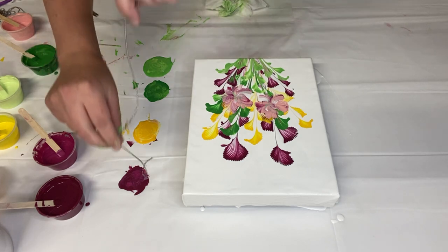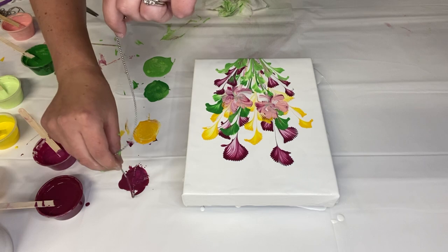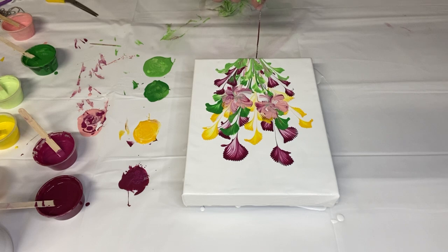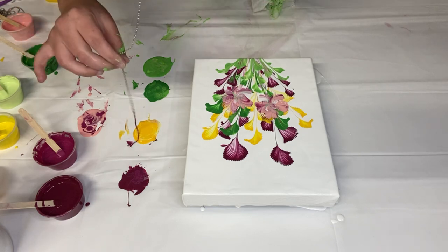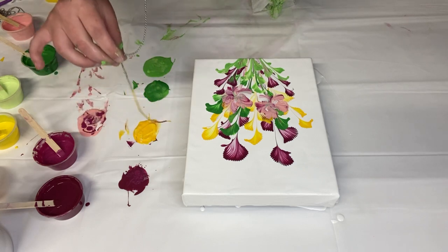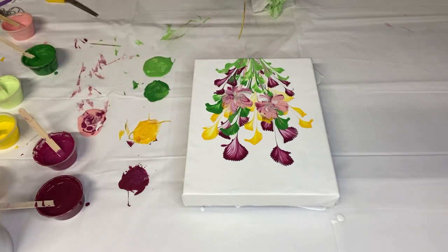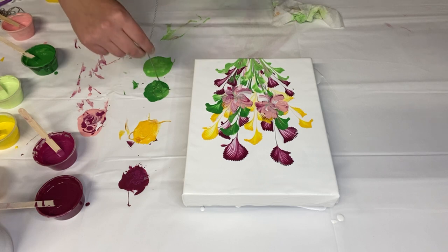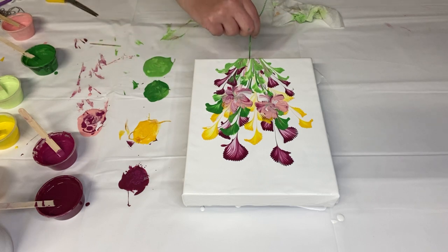But I am going to grab just a little bit so that I can sort of run this chain along the side of the canvas, to make it look like I've been dragging it down the whole time and it has all the colors involved. So I'm going to grab each color and add some down there. Obviously we want mostly green at the bottom, like stems, but because you see all the colors down here at the bottom, you do want some of every color represented so it doesn't look weird.